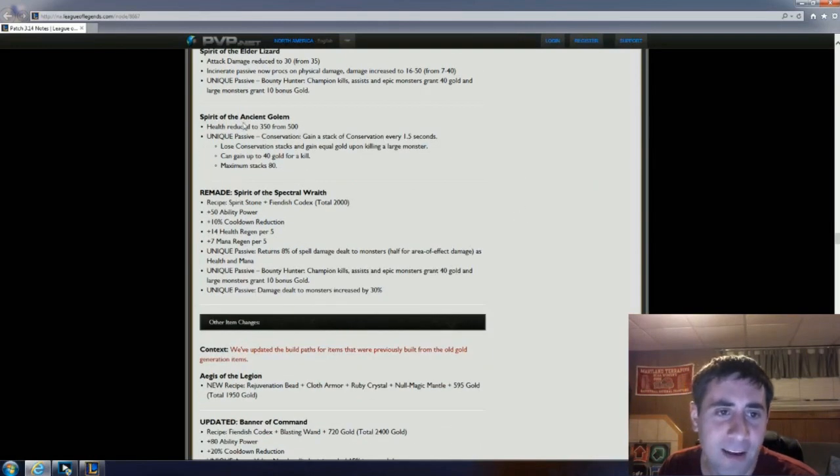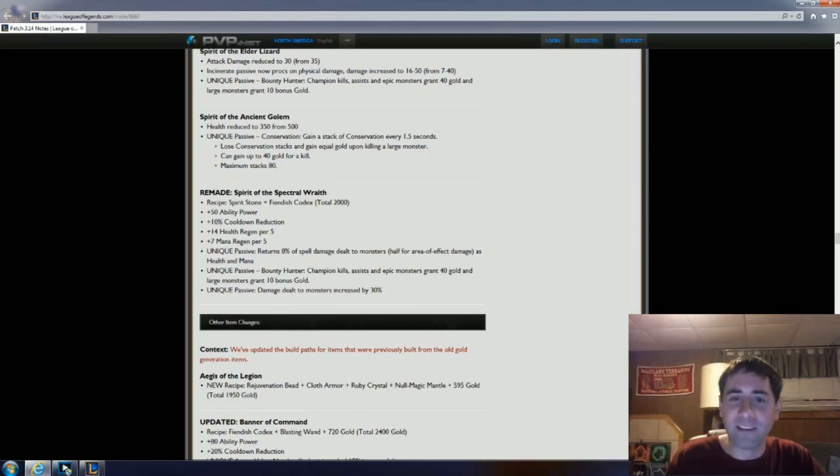Ancient Golem, the default jungle item currently, at least at the end of Season 3, they are nerfing this. They're reducing the health. They're adding a passive to it. Conservation: gain a stack of conservation every 1.5 seconds. Lose stacks upon killing a large monster. So basically you get a passive bonus when you're not killing monsters. Stacks are building up passively, and you consume them when you kill a large monster, like the red buff or the blue buff or whatever. And you can get up to 80 stacks and up to 40 gold for a kill. So basically it's a way of getting more gold.